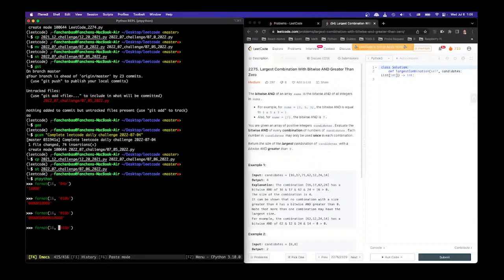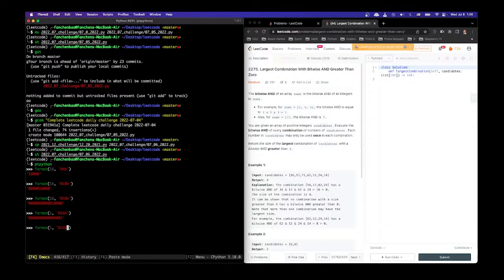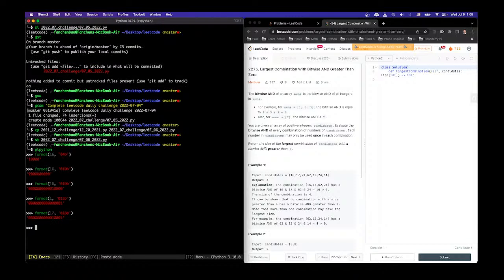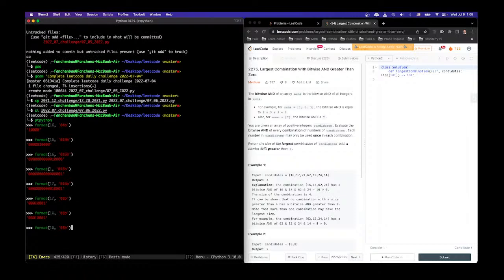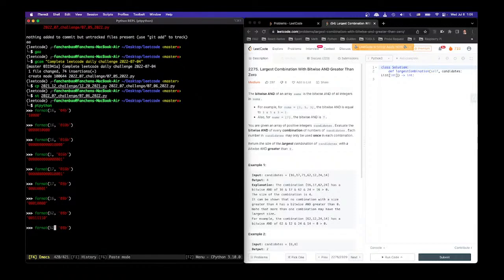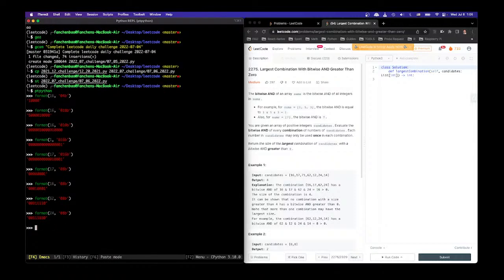So we'll have 17, 16, 62, and the last one is 24. You see we have a 1 on the fifth position in all of them. So as long as we have one position that's all 1, we don't really care about the rest.